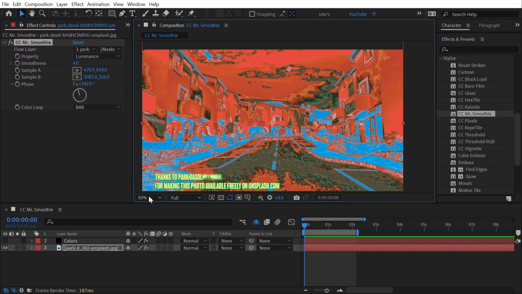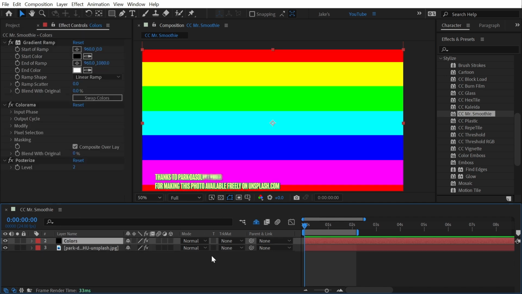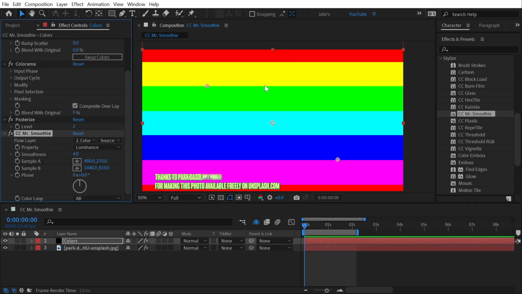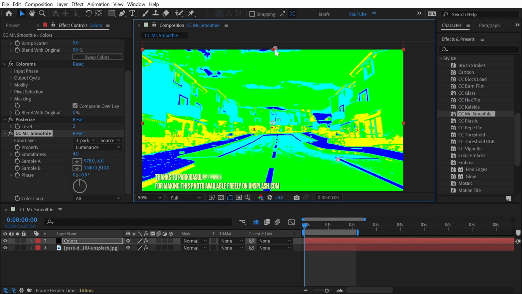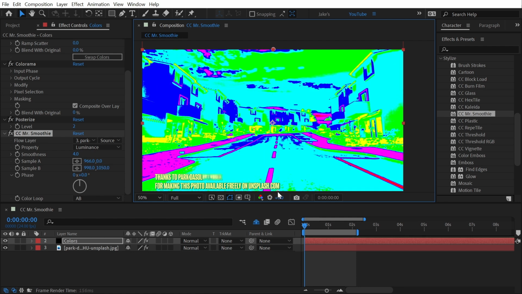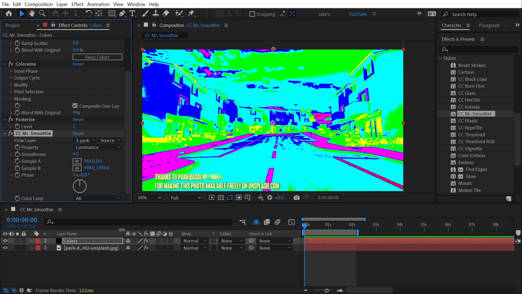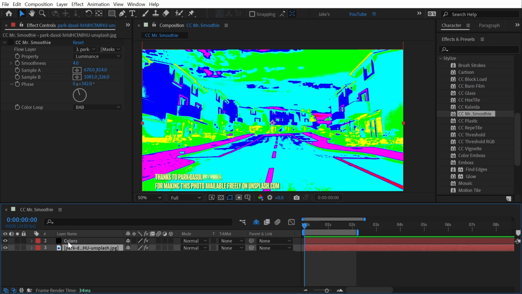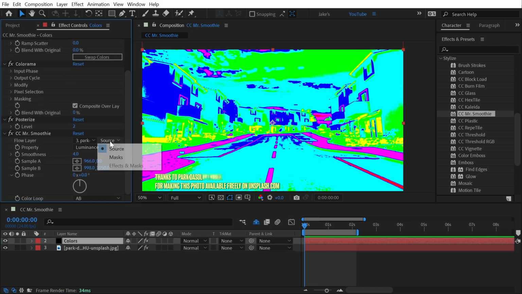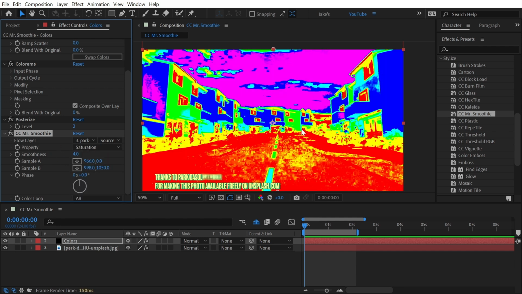But let's say that I want to sample the colors from this layer and apply it to this photo. Well, then we actually need to apply Mr. Smoothie to this effect, and then we'll choose the photo as the flow layer. And now if I move my samples to the top and bottom of the layer, it will sample the colors prior to Mr. Smoothie, but remap them to the pixel data in this photo, which isn't actually taking into account this Mr. Smoothie, so turning it on or off doesn't make a difference, and that's because I didn't choose effects and masks down here.